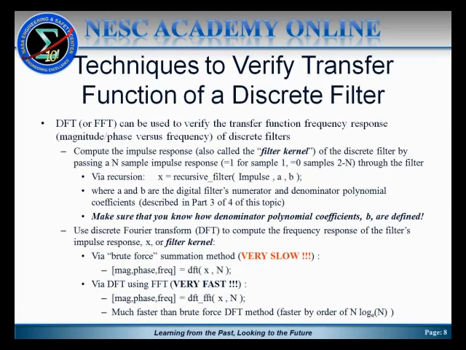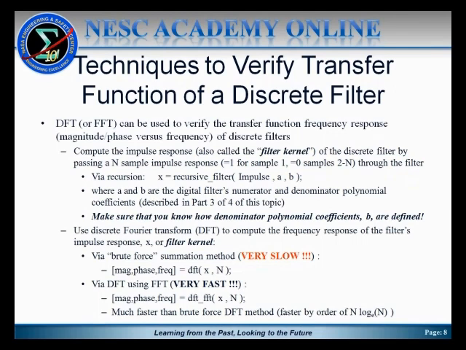So the first example shown here would be just computing the magnitude and phase by what I call the brute force or summation method. And as noted in red bold text, it's very, very slow. Now if you compute the discrete Fourier transform using the fast Fourier transform or FFT algorithm, that's very fast. So there's another form of discrete Fourier transform that I use in my digital signal processing toolbox, a DFT with FFT, and that's what's shown as the second example there, where the function name is DFT underscore FFT, and you pass it the same arguments. You pass it the sequence X you're trying to look at and the size of the DFT you want it to compute. And that is much faster.